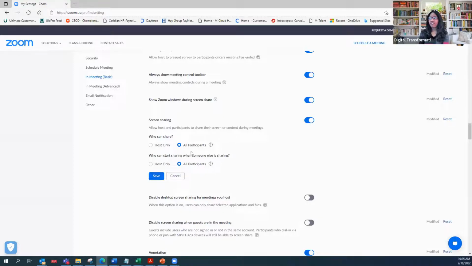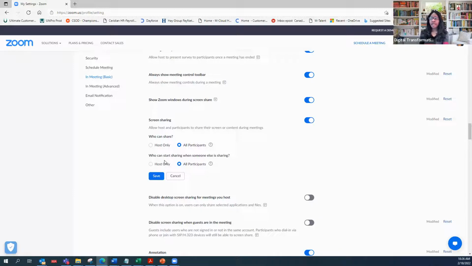And then once you have both on, during the meeting, you do not have to have a host or a co-host in the meeting to allow others to share their screen. You can actually have anybody in the room share their screen. For this second option, they can also share their screen when somebody else is sharing. So assume I'm sharing my screen and somebody else wants to share their screen, it will bump me out and then allow the other person to share their screen.